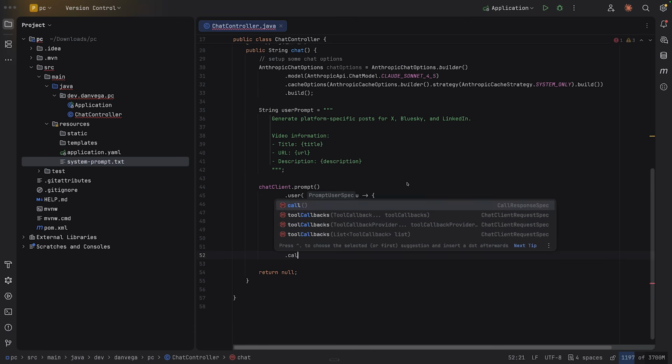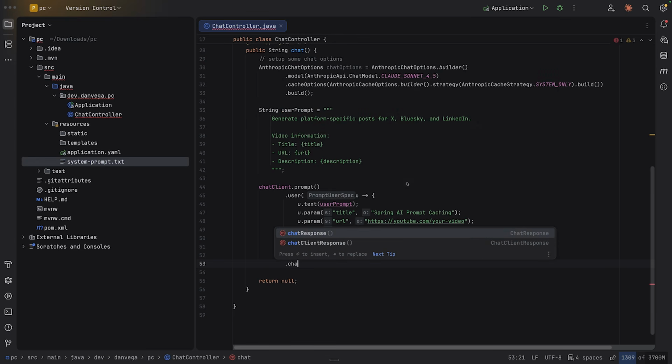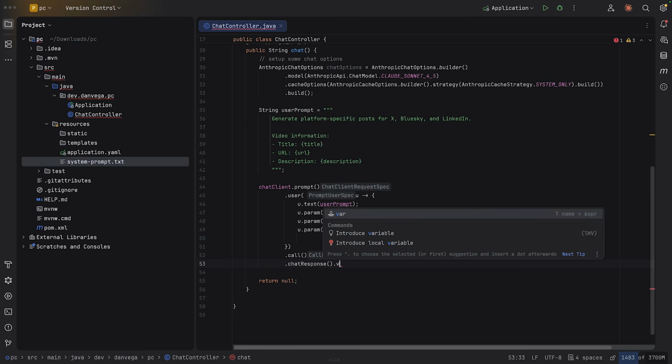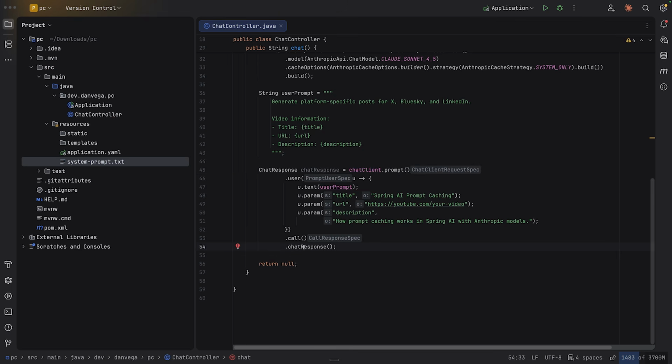So from there, I'm going to make a blocking call, and then I'm going to get a chat response back. If you aren't aware, you can call .content to get the actual response back, but I'm going to get the chat response back because it has some more metadata in it. And that metadata will allow me to do a couple of things.